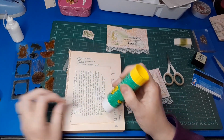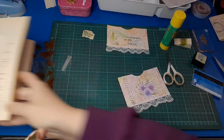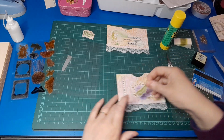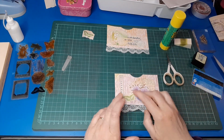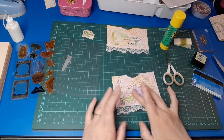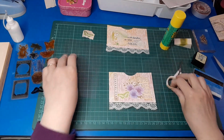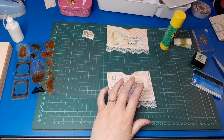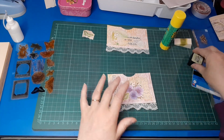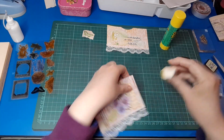And I don't want to introduce vintage photo onto this pocket at this stage. Okay. And that covers over those stems that were pointing the wrong way because I glued on the flowers crooked. Yes, much, much happier with that. And you know what I didn't do? I didn't ink the pocket before I stuck the lace on. So the bottom is not going to be inked. But let's do the sides.